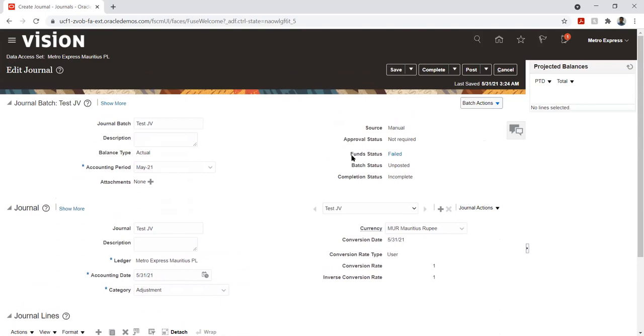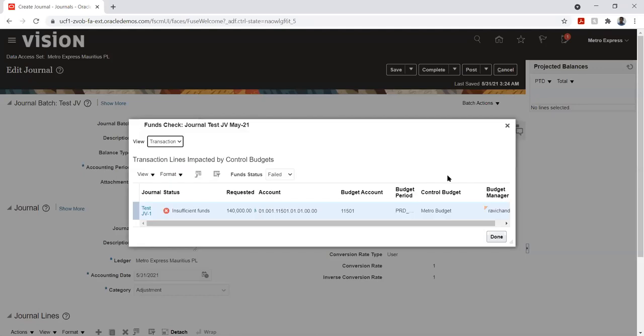Yeah, now we can see that fund status has failed. The reason being is that we gave funds as only 1 lakh, but since we are giving 1 lakh 40,000, it says failed because the method that we chose is not advisory, but instead it will restrict us to not complete the transaction.